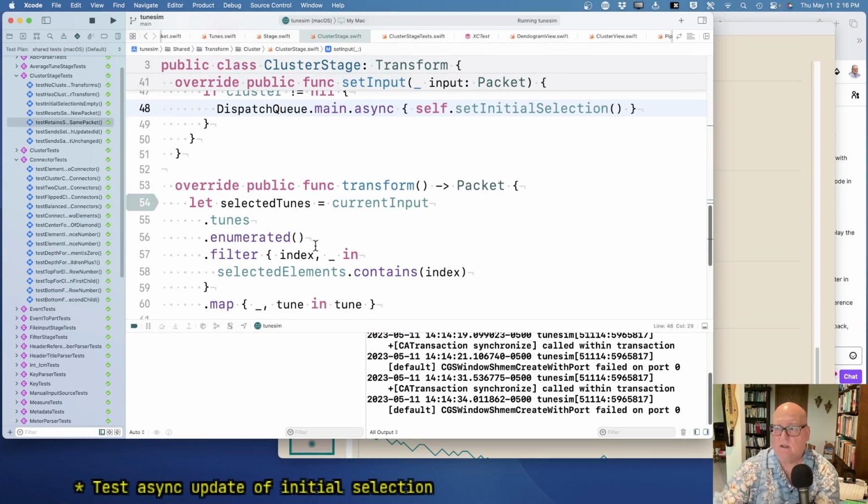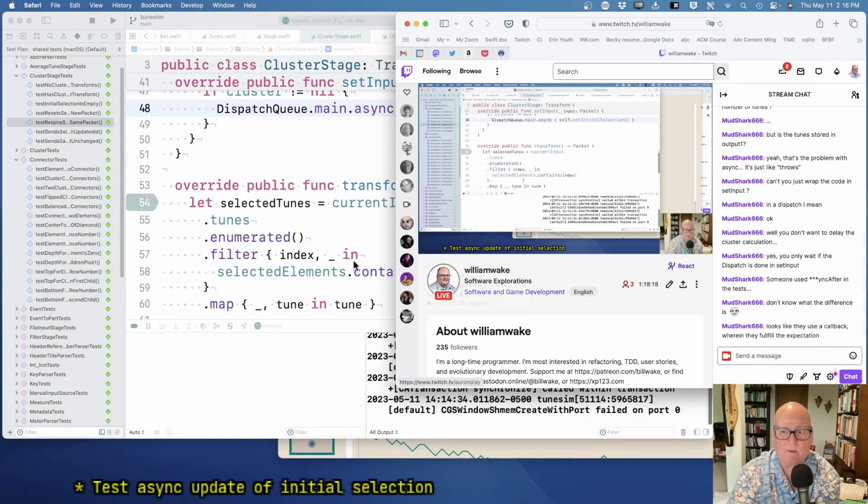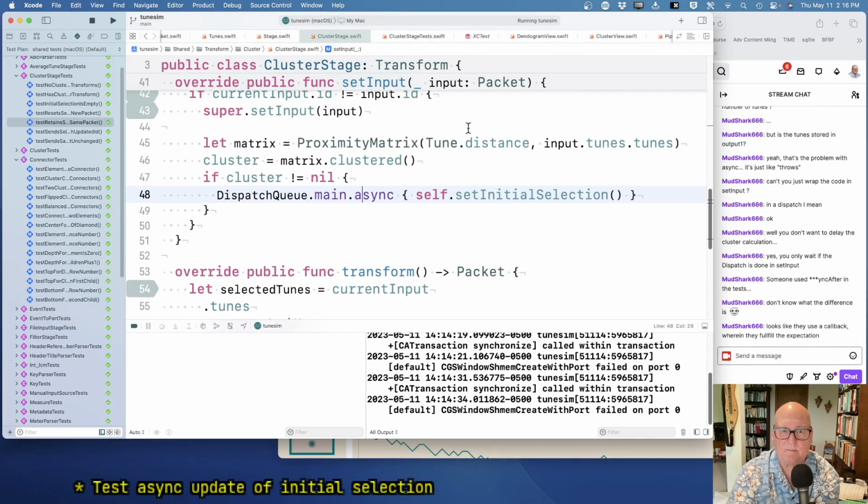Okay, so let me consider the callback approach you recommended before. So I can't put a callback here. Because same problem. If I put another line here with the callback, I don't get the value.